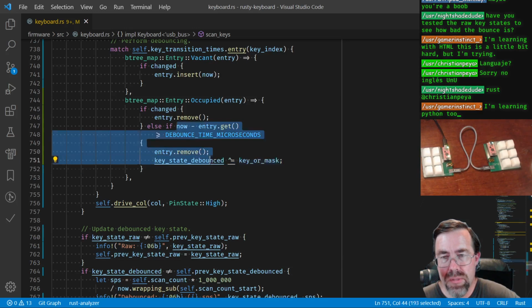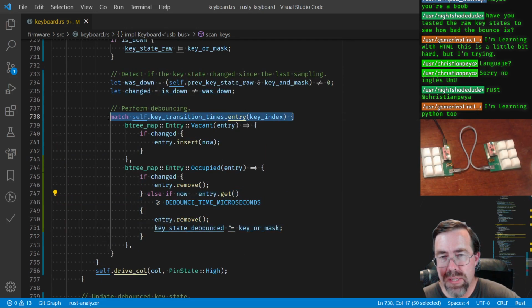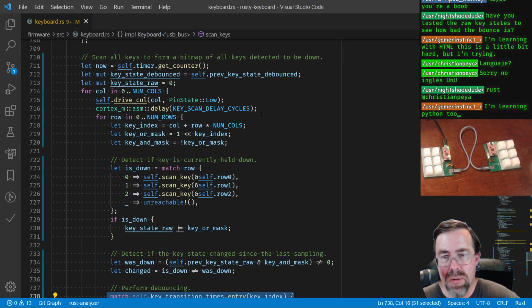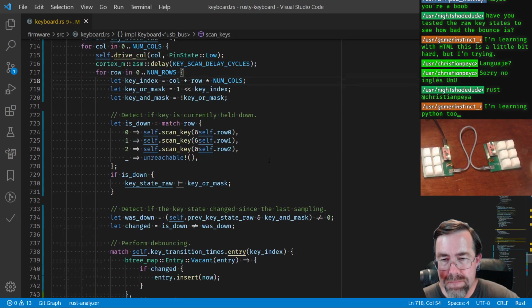That's if we kept going into this one. Is this the problem? This key index maybe is wrong? Key index is column plus row times number of columns. I'm thinking that's a U8. They're all U8s, right? But this should not overflow. So U32, that's also a U32. What is it?